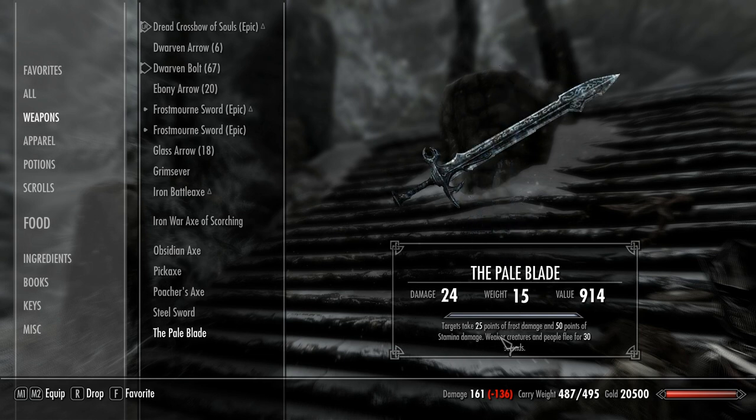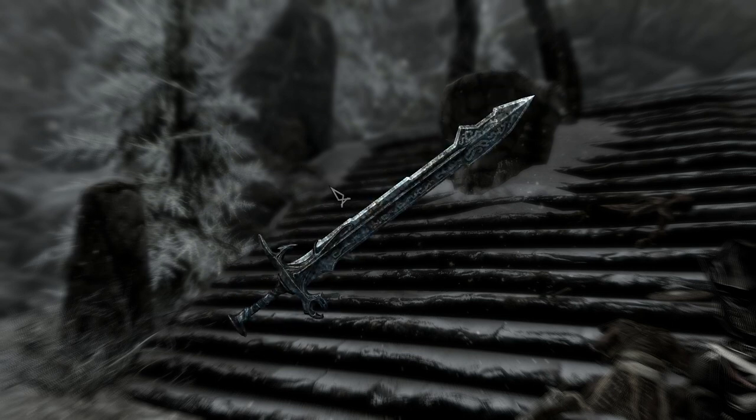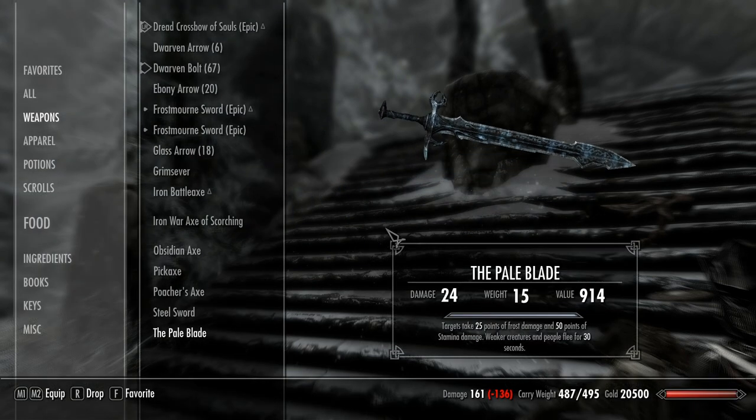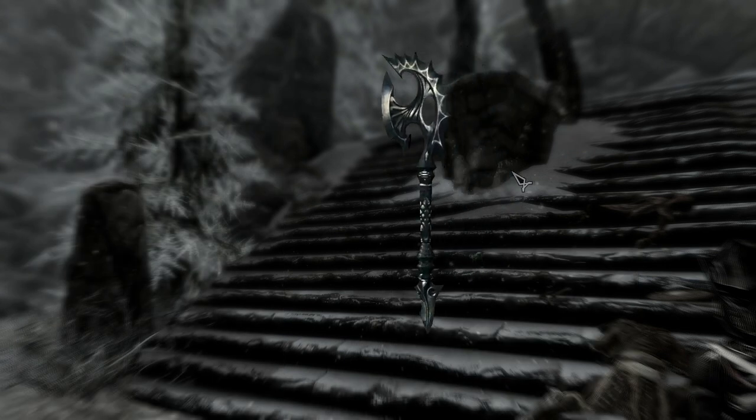Target takes 25 points of frost damage and 50 points of stamina damage. Weaker creatures and people flee for 30 seconds. So yeah, this draugr sword here, but on the same altar that this sword is, I found this one.